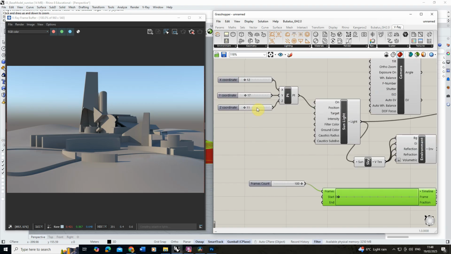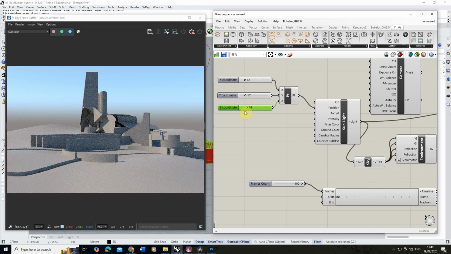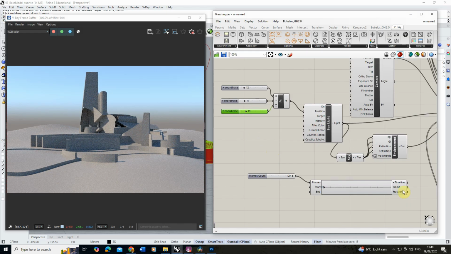At the moment that position is basically controlled by this Z coordinate that we can use to lower or rise or set the sun in the sky, but I can now link it to this frame or fraction output of my timeline to control this value with the timeline instead of with this slider.